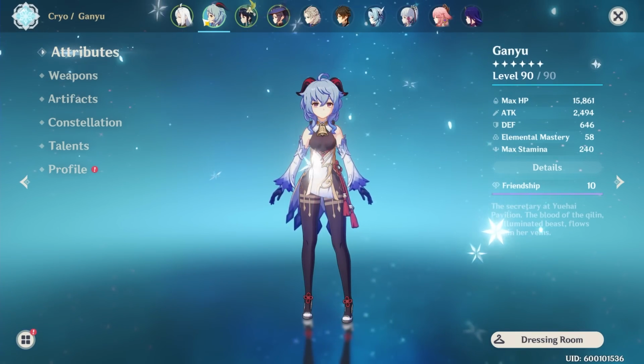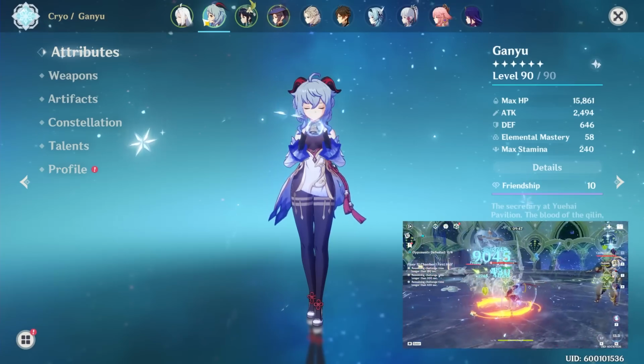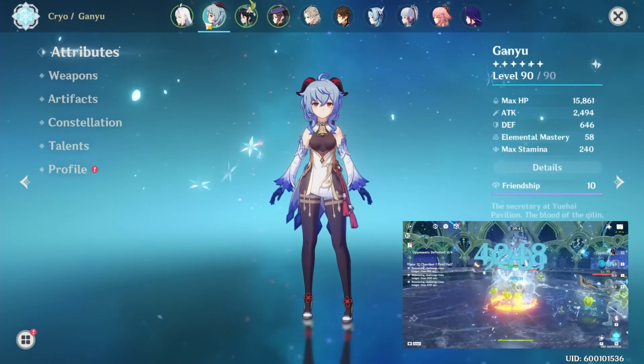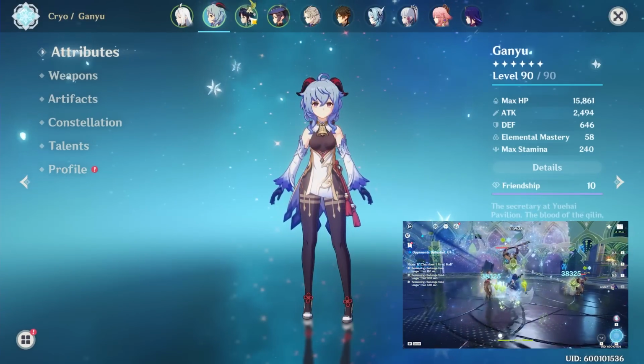So if you're a free-to-play player and this sounds sort of decent to you, but you're sort of scared off by the 5 stars, don't be entirely scared off, but just know that the best characters for a traditional Ganyu Freeze team are other 5 stars.